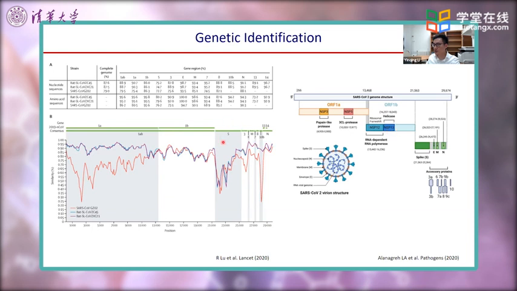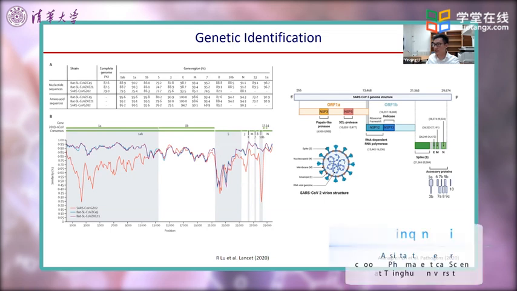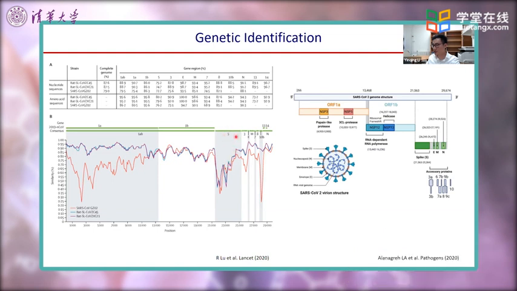And so we can also use the known genes from the other coronaviruses and use their similarity to assign the functions of tracks of the novel genome. For example, this region is aligned to the S gene of a known virus, and this S gene, or called spike gene, is a gene that encodes the spike protein on the coronavirus surface, and this spike protein is responsible for the cellular docking and entry.